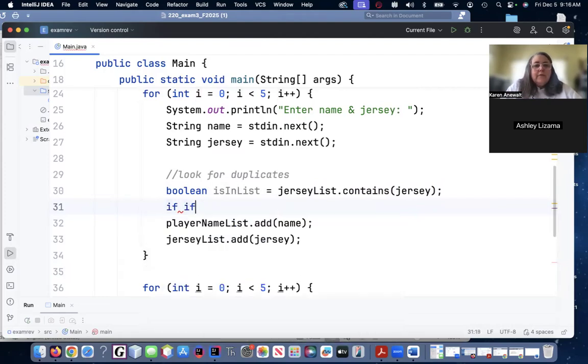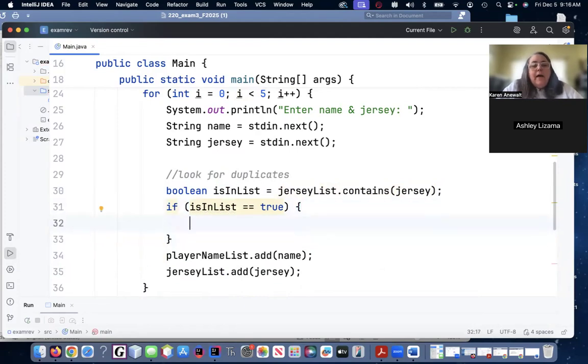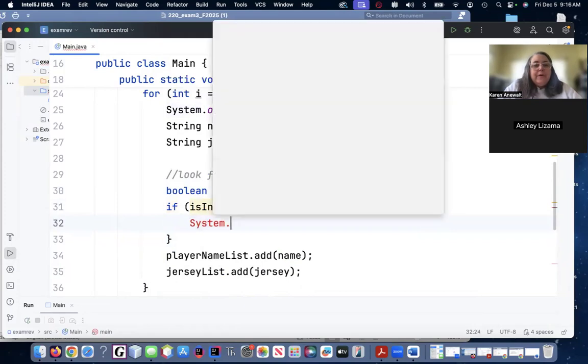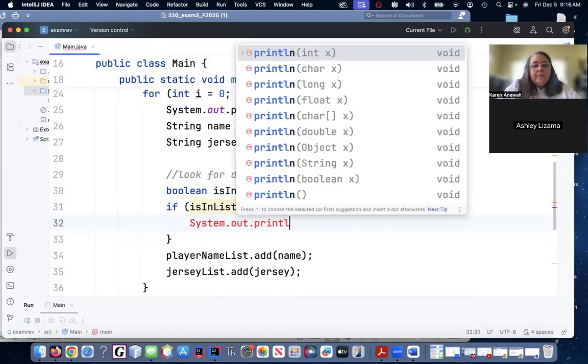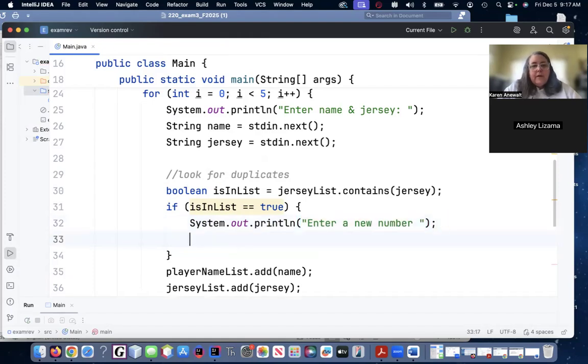So if isInList is true, that means it's already assigned to some other player. It's already in my array list. And then I want to prompt them to enter a new jersey number, and then read in the new number.